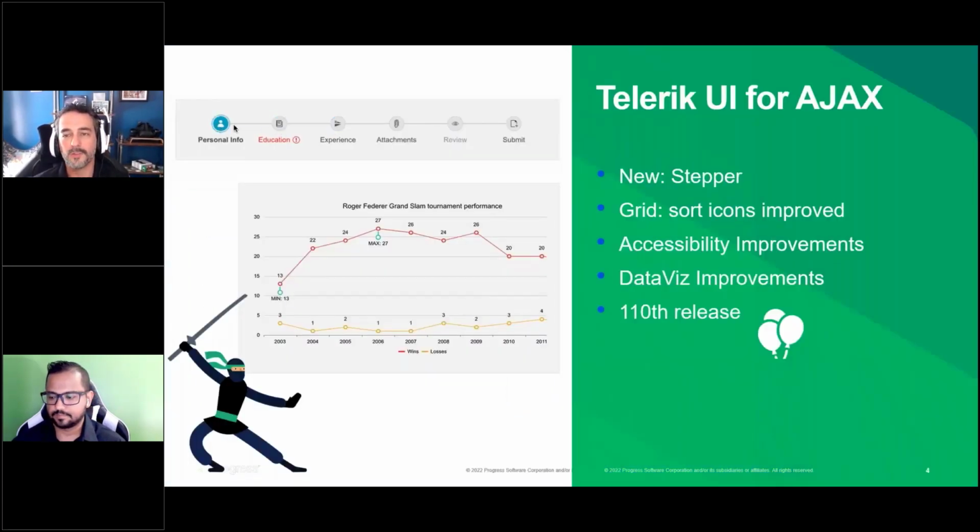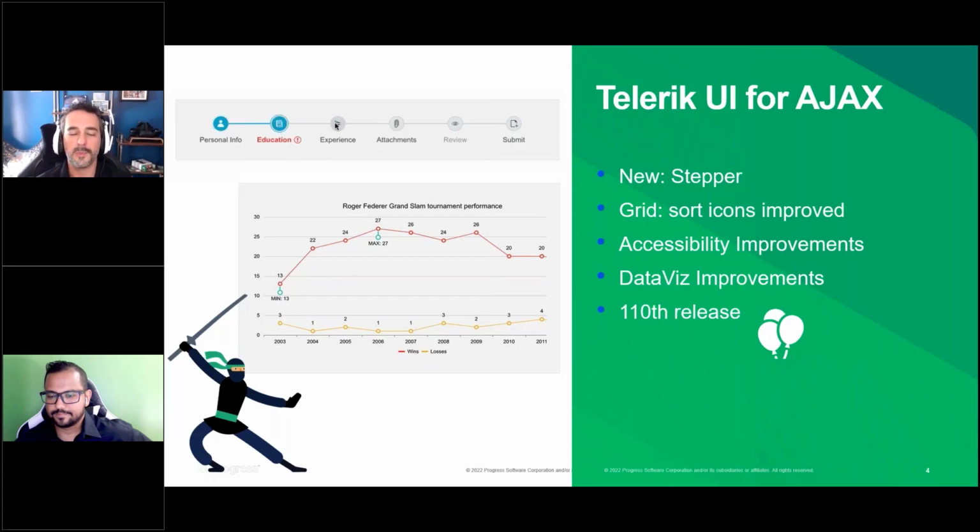Let's talk a little bit about Telerik UI for AJAX. Can you believe, Sam, this is our 110th release of our Telerik UI for AJAX library? It's pretty crazy. This thing's been around for almost 20 years, it feels like. And yeah, as you saw in the poll, we still have people developing with it, creating new projects on it. It's one of those things that it's super productive. It's tried and true, very stable, and people really can build some amazing things with Telerik UI for AJAX. So it's here to stay, and it has new components as well.